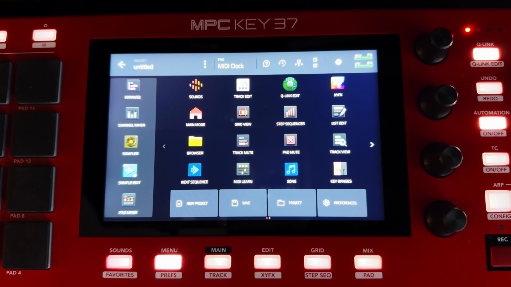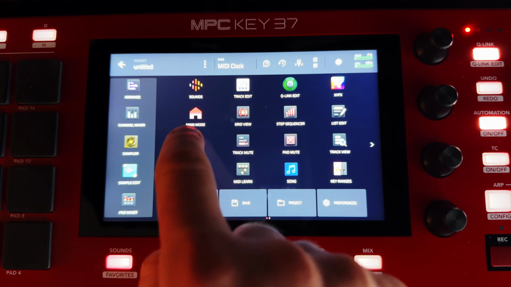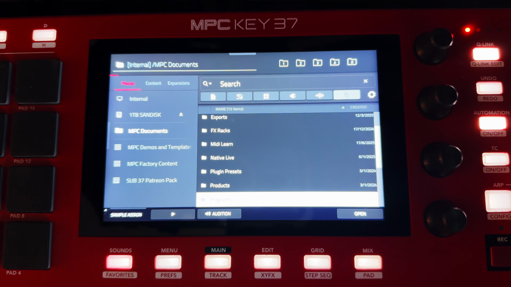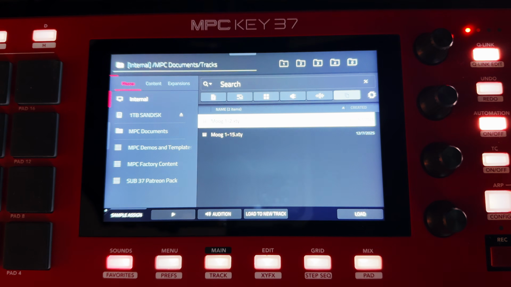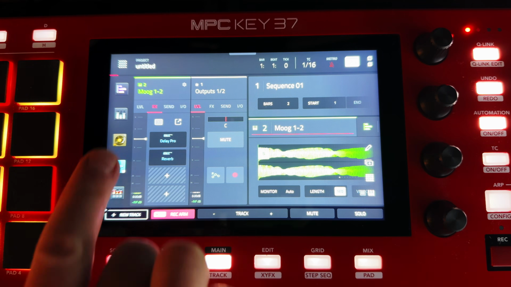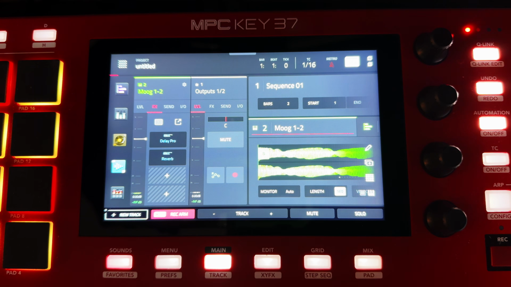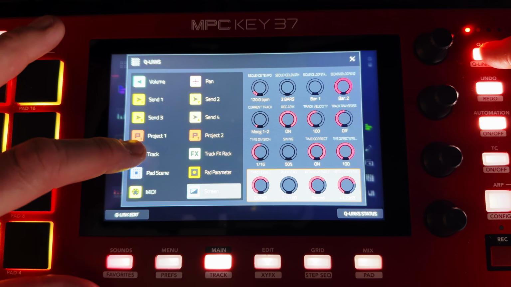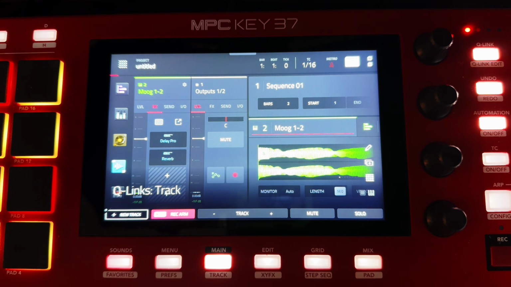If I wanted to bring this into a new project, I just go into the main menu, go to browse, go to MPC documents, and we should have tracks right here. And we can see our SUB37. Now this will bring in all the samples and also all the mapping. The one thing we do have to change is to hold this down and turn this back into track.